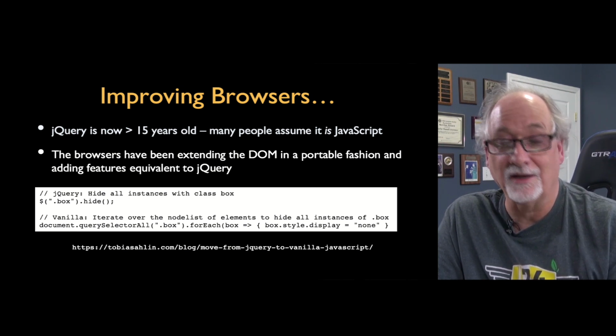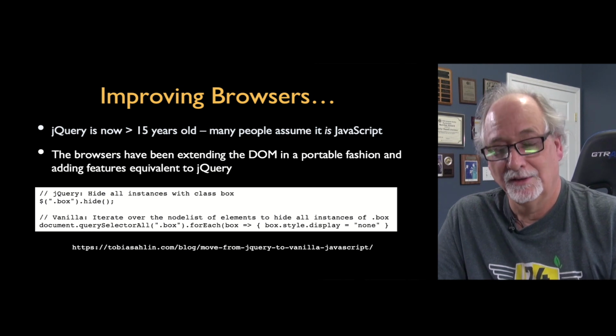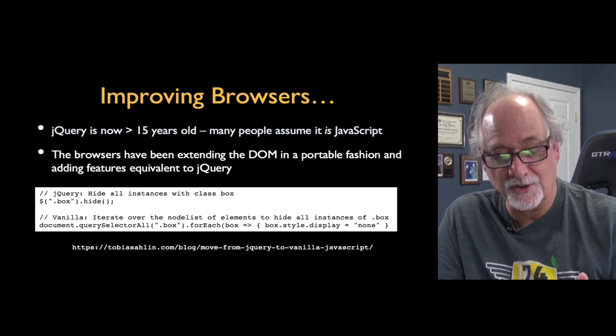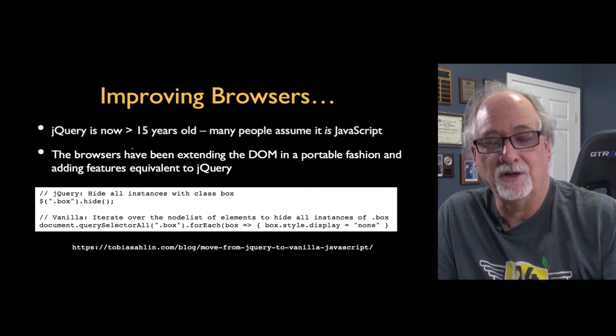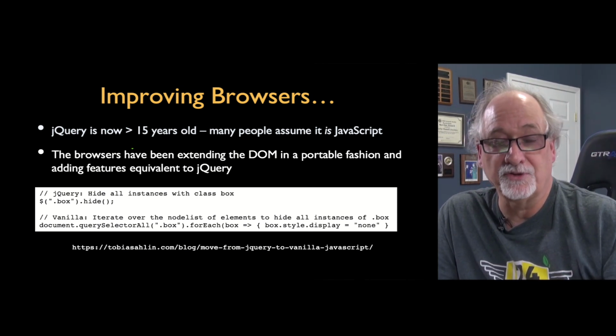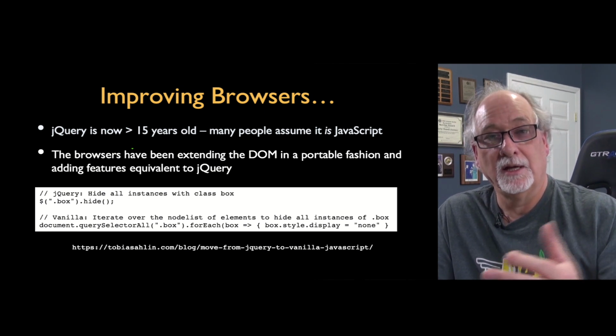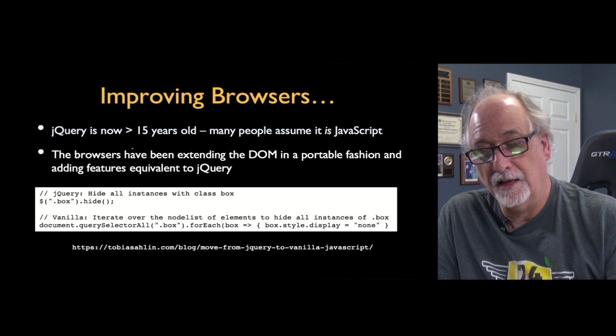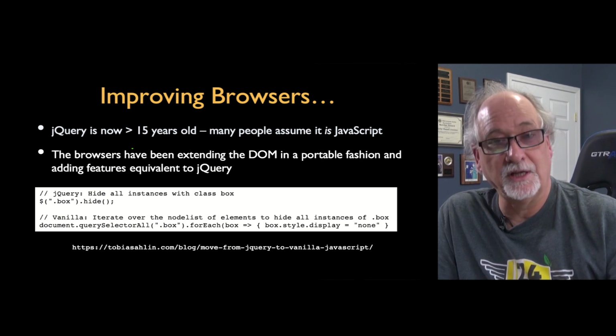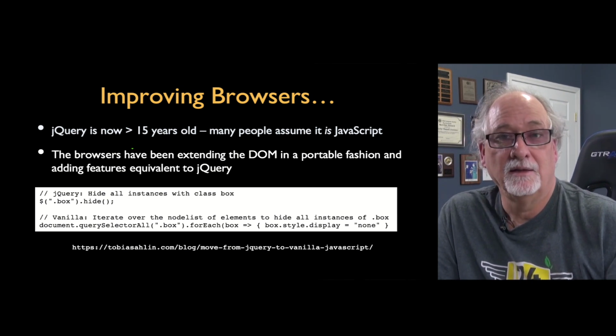They're like, that kind of showed that we could do better. There was room for improvement in how JavaScript, the document object model, and browsers work together. We've been writing jQuery for 15 years. And slowly but surely, the browsers have been adding one feature at a time, kind of borrowing the useful things out of jQuery. And I don't think that John Resig would be mad. I think he would say, finally.